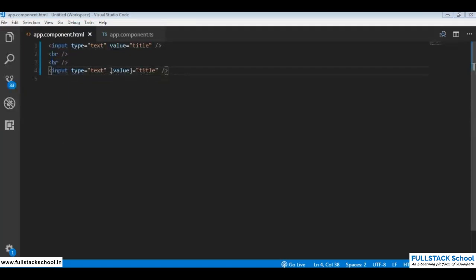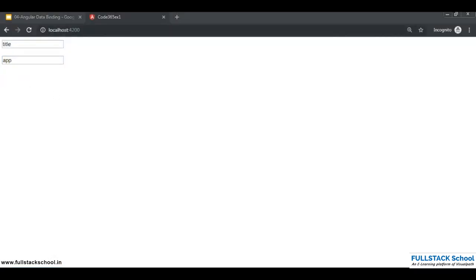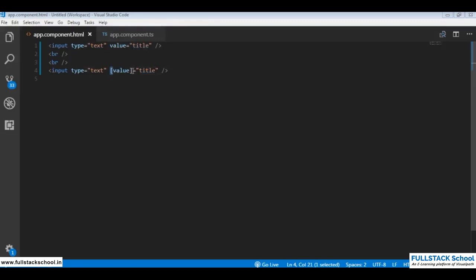So when I have this set of square brackets for a property, I'm binding the value available in title over here. You can see the difference. When I say value equal to title, I see title as it is in the text box, but when I say value in a set of square brackets, the value available in title is what you see in the text box. So this is called property binding. A set of square brackets indicates property binding.